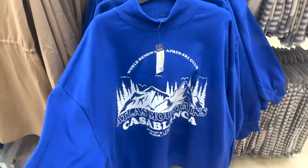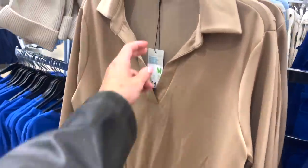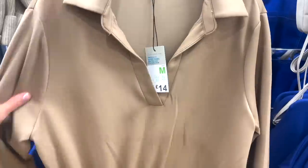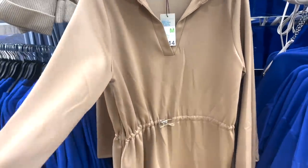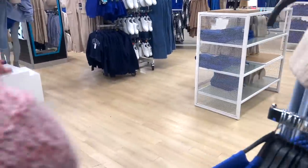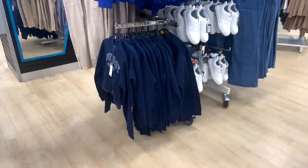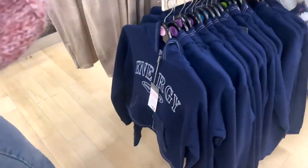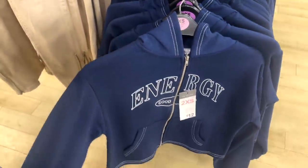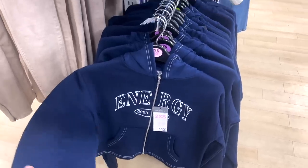They have this dress, £14. Oh, that's scuba fabric — I'm not sure on that, I think it'd show all your lumps and bumps. There's also another little zip-up top here — it's kind of like a denim look, not too sure. And we've got some activewear. When we were in Plymouth they had so much nice activewear, so we'll get around to showing that. Got some cargo jeans for £18. There's a shirt — not really sure on that, that's £14.